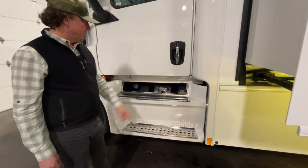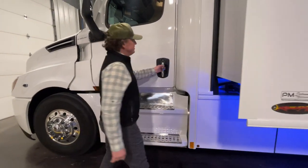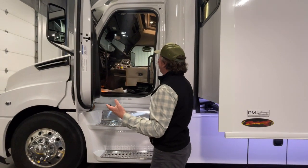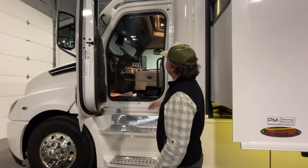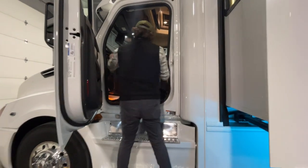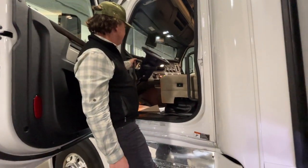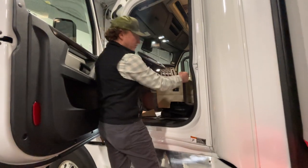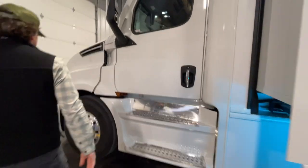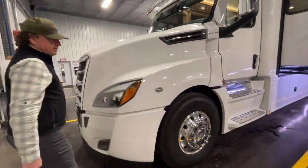With all the Detroit, there's a single fuel tank over here — 120-gallon fuel tank and a 13-gallon DEF tank. It's definitely one of the tallest cabs in the industry, but very easy to get in. If you're a taller guy out here in Texas wearing a cowboy hat, you've got plenty of room. It's really easy to get in and out even if you have some mobility issues, with all the handles here.